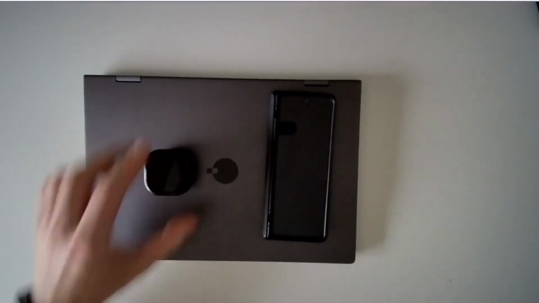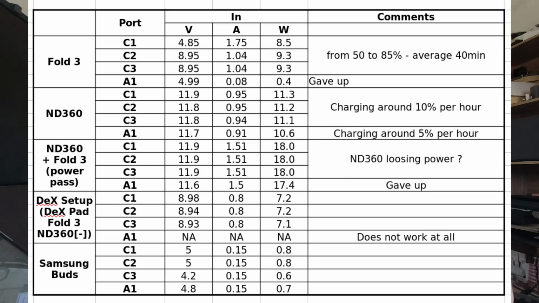With single device testing, I used my phone. Basically, I used a phone, the Nexdoc 360 and Samsung Buzz. And then I used my Fold connected to a Nexdoc 360, charging the Nexdoc 360 with power pass-through turned on to charge my Note 9. I'm still missing my Note 9. To charge my Fold 3. And what you see right now on the screen is a table about the testing I did.